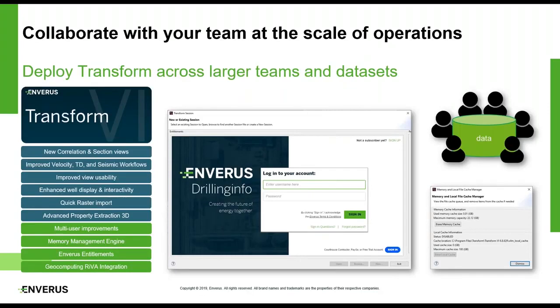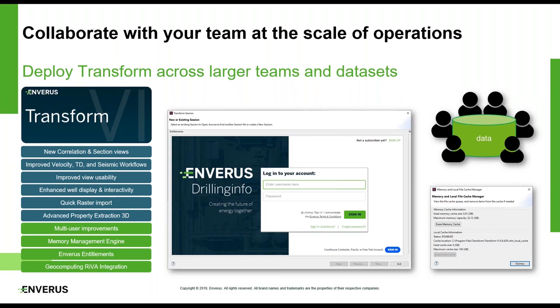Last theme that I want to talk about here is really centered around the architecture and the collaboration side of things. Because we're ramping up and integrating into this partner's infrastructure, we want to make sure that an entire asset team can collaborate on the database, not run into data locking issues or collisions. And then also, we're deploying on larger data sets. Memory management becomes very important when you start ramping up the amount of data that you're dealing with.